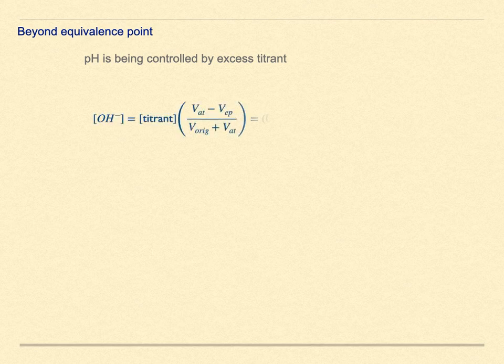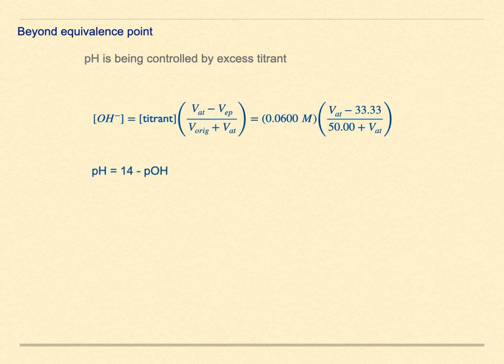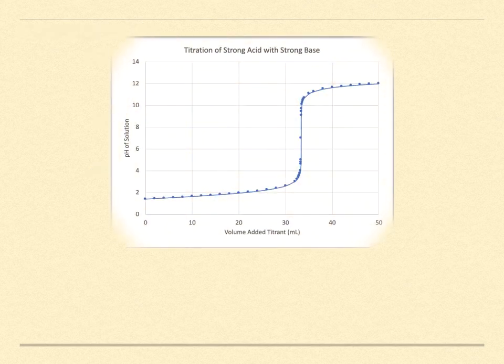We only have a dilution factor this time. The titrant concentration is diluted by the factor of the titrant volume added in excess of the equivalence point, divided by the total volume, which sums the original analyte volume and the added titrant volume. This is the formal base concentration, and since we have a strong base, we equate it to the hydroxide species concentration. Solve for pOH, subtract from 14 to get the solution pH. So, what does this all look like? Here's the titration curve using the values discussed above.